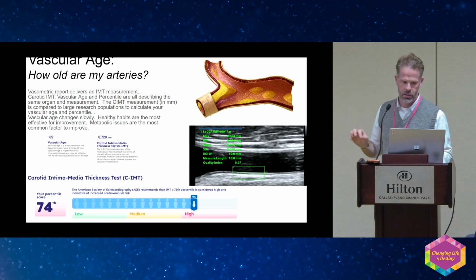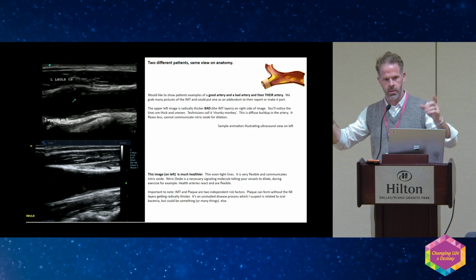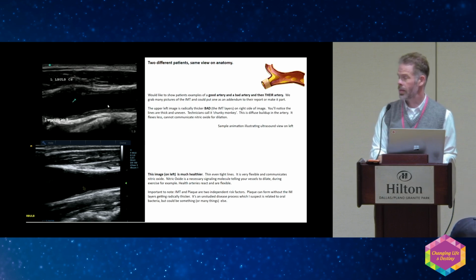Vascular age is just inflammation. The plaque is a different animal. The plaque is the burdening of the arteries, those blisters, those plaques forming. On the bottom left, you can see some very small plaques forming on this patient. On the bottom upper left, this is diffuse, thickened intima. All of this is over 1 millimeter. This patient's artery doesn't flex very well, doesn't move very well, it's not very responsive. Guy probably has erectile problems.